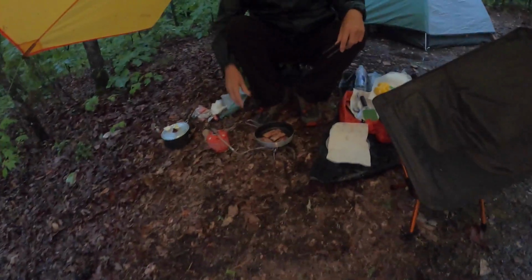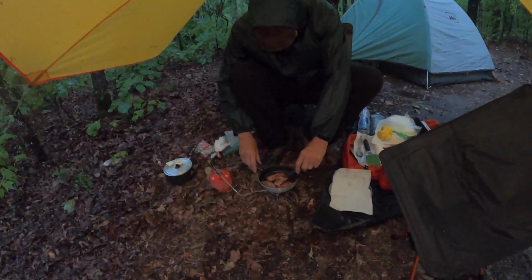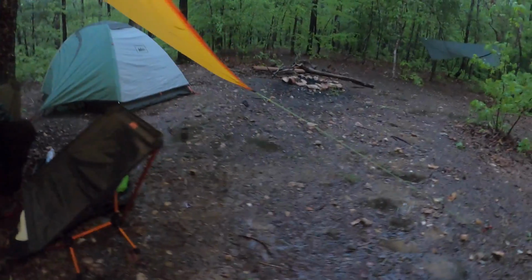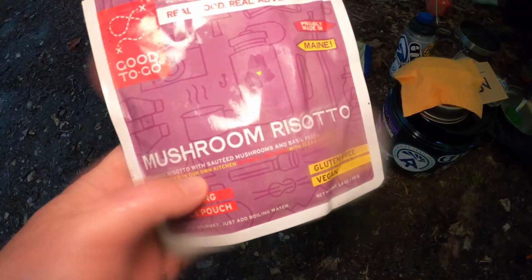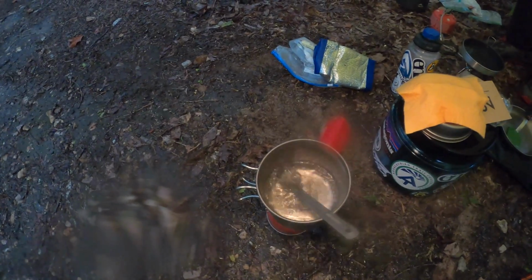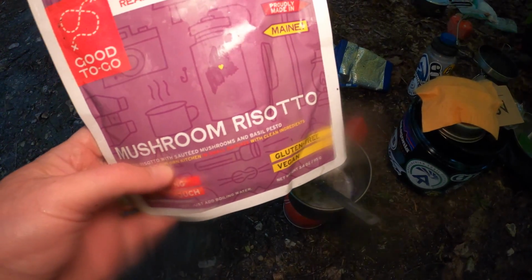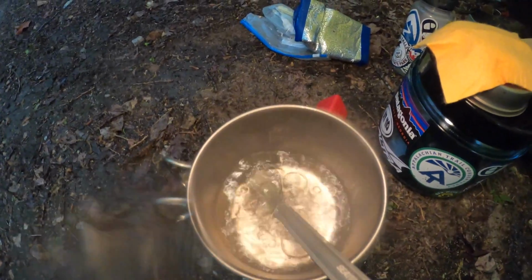Alright, so it is raining big time, so let's go ahead and check out what we got here. Look at that. What a pro. Bacon and eggs. Come on, Senior Hiker. You ain't letting no rain hold him back. No, it is so overnighter you can do this. In addition to honey bun, I'm going to have some mushroom risotto today. I'm good to go. Get a little warm food in my body. I don't know if you can see, it looks like the screen's a little wet, but either way the water is boiling.